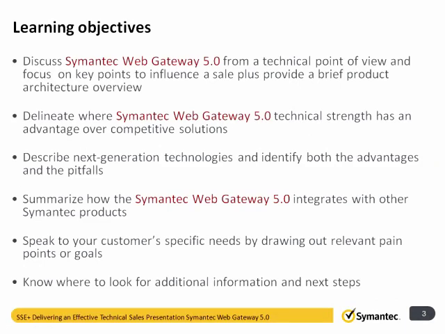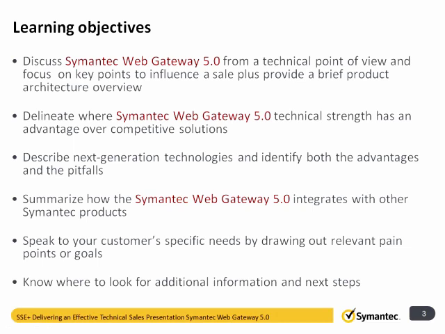By the end of this training, you should be able to discuss the Symantec Web Gateway version 5 from a technical point of view and focus on key points to influence a sale, plus provide a brief product architecture overview. You should be able to delineate where the Symantec Web Gateway technical strengths has an advantage over competitive solutions. You should be able to describe next-generation technologies and identify both the advantages and the pitfalls.